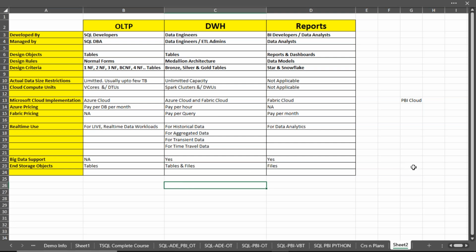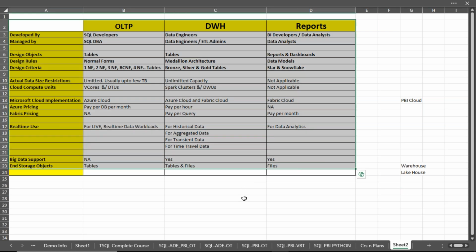Here we need to learn next few minutes about something called data in lake, warehouse and lake house. There are two important terms here, warehouse and lake house. We'll see. So these are all the main important comparisons between OLTP, data warehouse, and reporting environments. Okay, with this information, next.